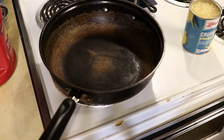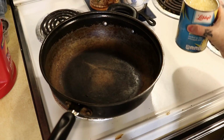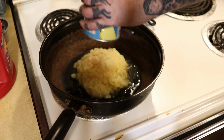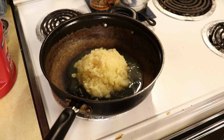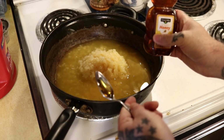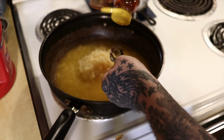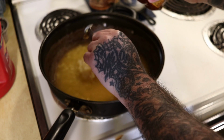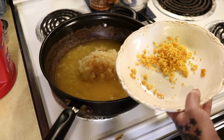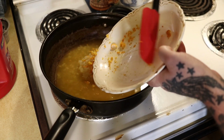So we're going to be making the sauce now for fancy Cornish hens. You want to put this on low. I'm going to take my crushed pineapples, well, my can of pineapples, and add the whole can directly into this. I'm going to add 1 whole cup of orange juice, and I'm going to add 3 tablespoons of honey directly into this. Now I'm going to take the orange peel here that we diced up and just add it to the mix.